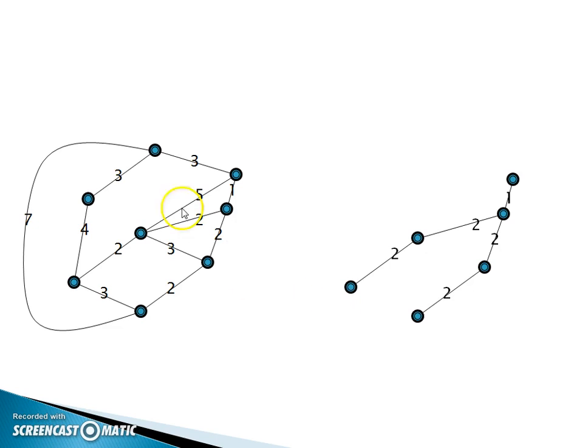We've nearly connected everything up. There's just these 2 bits at the top, and we can get to those by any of the existing places. So we can come from here with a 4. We can go back to this one and we can join that with a 3, which is less. There aren't any 2's left on the diagram, so we're going to pick that 3. And then finally to get to here, it's a choice of using the 4 or the 3, so clearly we're going to use the 3.